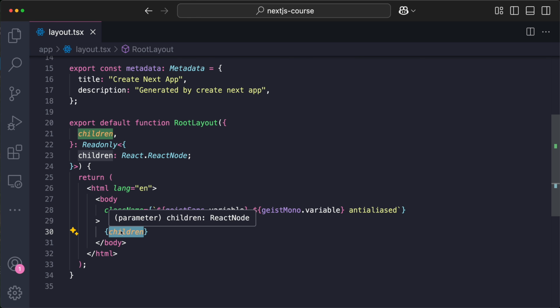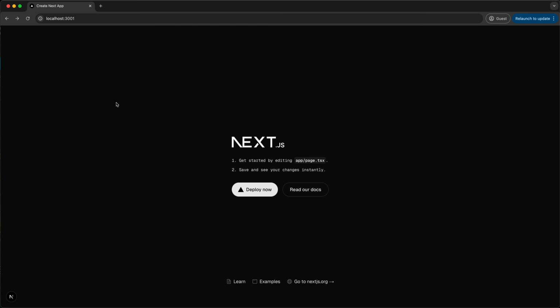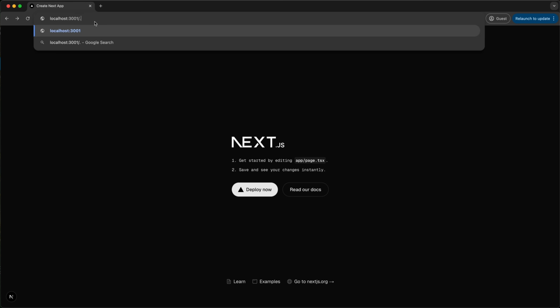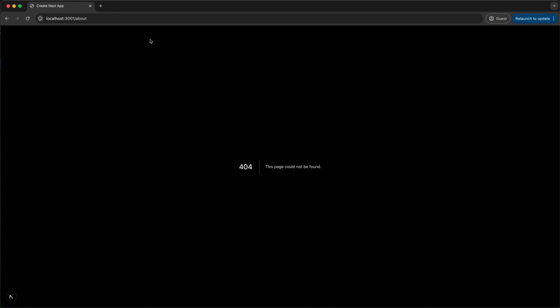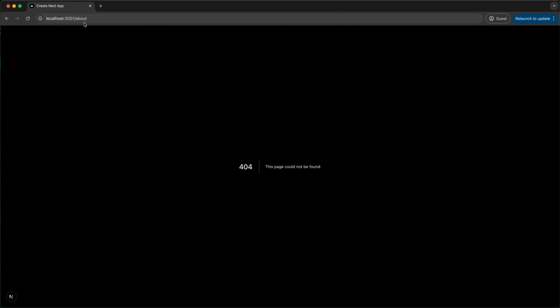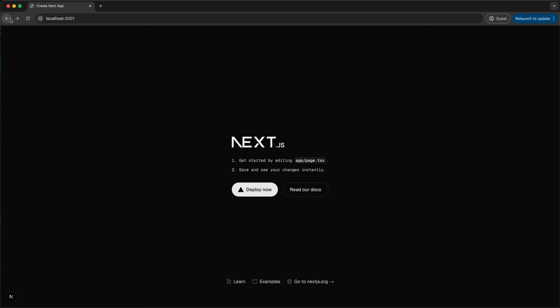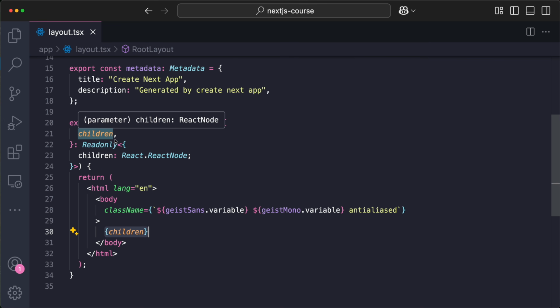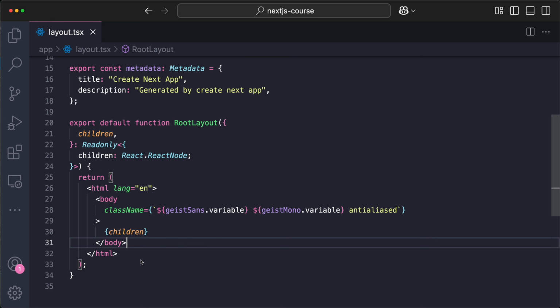So which route you're in, this will change, right? It depends on which page you're in. So we are initially in the main page, right? Because we don't have any extension to this route. But if we went to the about page, this children here would change and render whatever the component is to render in the about page. Now, we haven't gotten to routing yet, but this is how this would work.